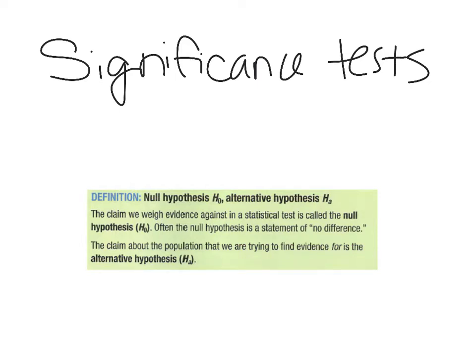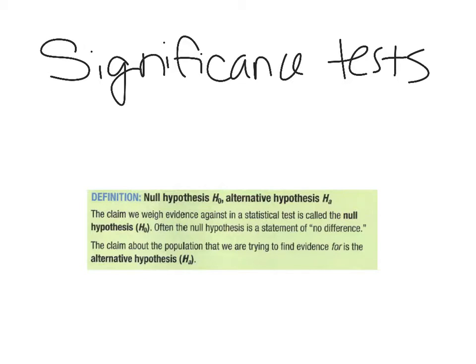So this chapter is going to be about significance tests. A significance test is the procedure that we use for taking observed data and using that to decide between two hypotheses. Those of y'all that have taken AP Biology before, we've talked about a null hypothesis versus an alternative hypothesis. So we're going to be learning a number of different kinds of significance tests to decide between those two claims. So the first thing we need to do is be able to state those two claims.